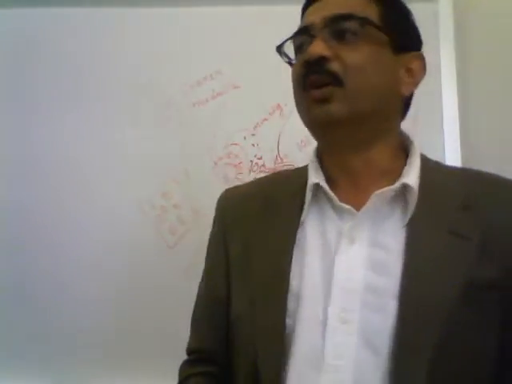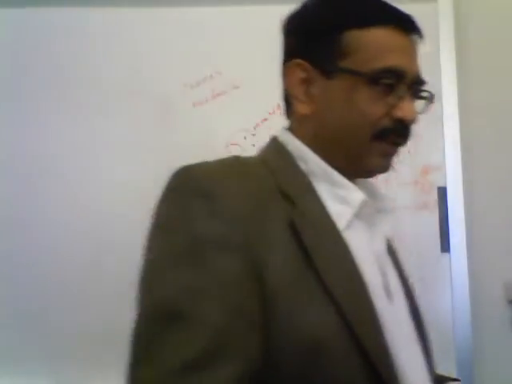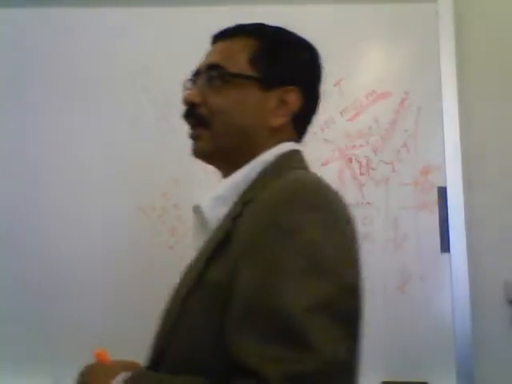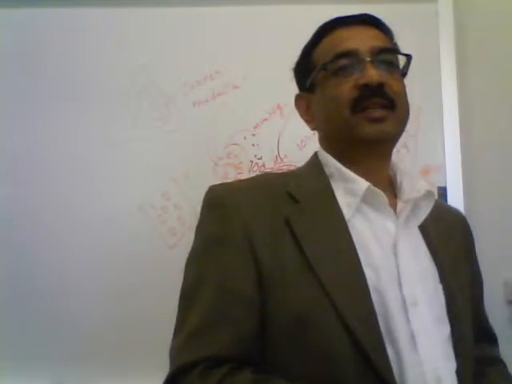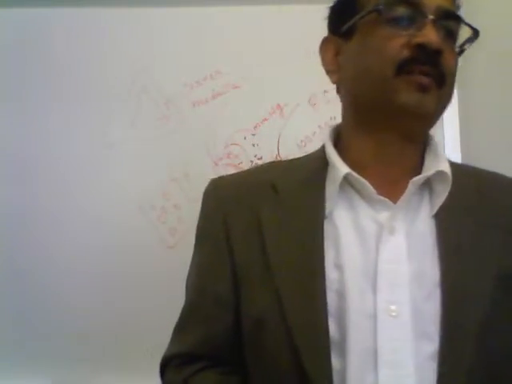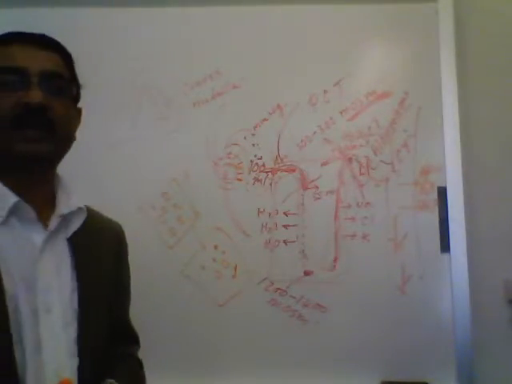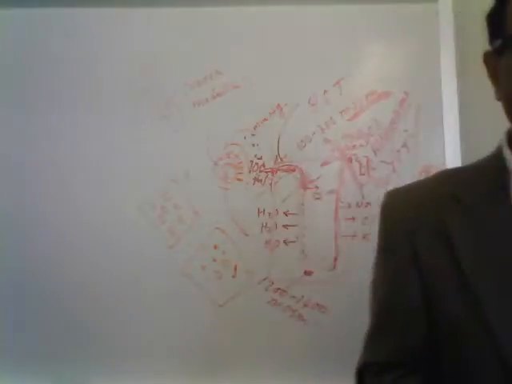Is it clear? So diabetes insipidus is the clinical condition where the patient produces an excessive amount of urine, too much urine production, due to decreased release of antidiuretic hormone. And why does that happen? Usually due to tumor or cancer of the posterior pituitary gland, destruction of the posterior pituitary gland.